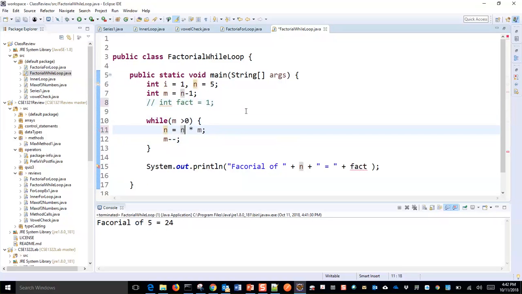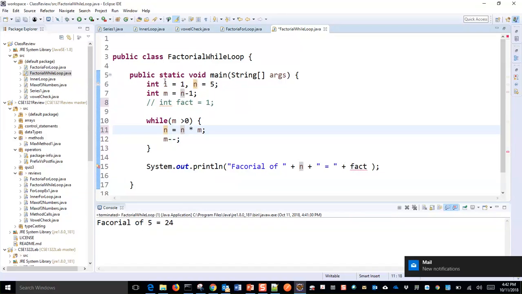Then I have to put n over here. Let's see, factorial of, oh, I see. Actually, let's just go ahead and run it.